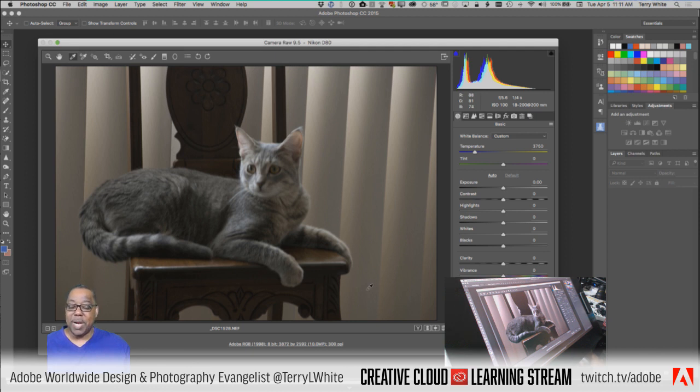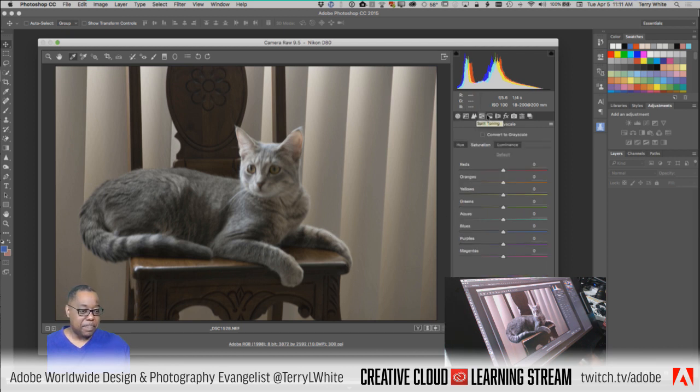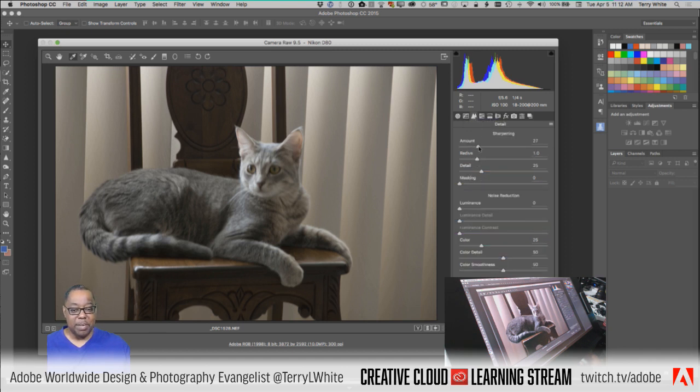So in this case, I might want to bump up the exposure. So I can switch over to the exposure slider and just slide it and lighten this photo up. I also noticed that it's slightly out of focus. Again, because it was a dark room, the shutter speed probably wasn't fast enough to lock this in. So I could go in and do things like, in detail, I can adjust the sharpening of this photo. So I can sharpen it up. It's not going to make a blurry photo completely sharp, but it will certainly add some sharpening to it to make that photo look better.